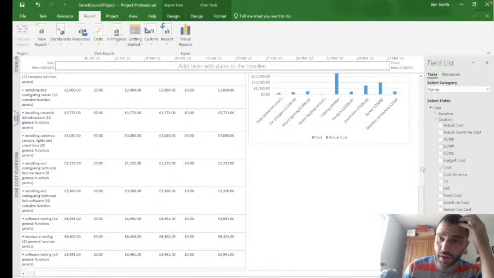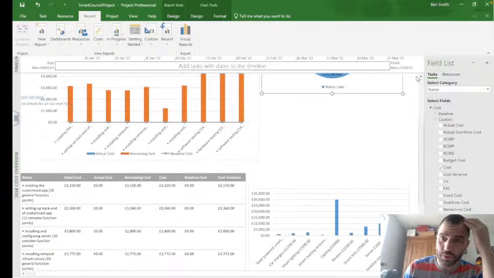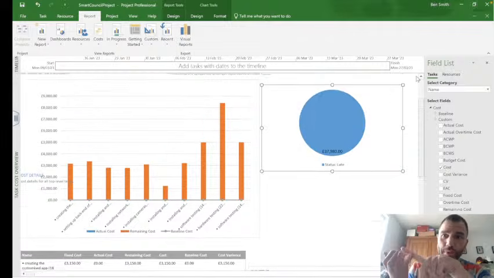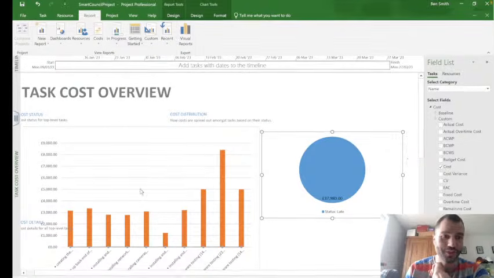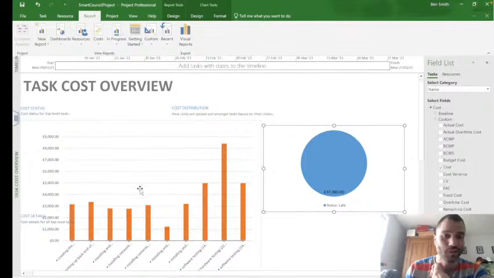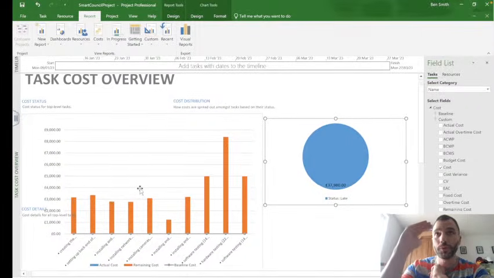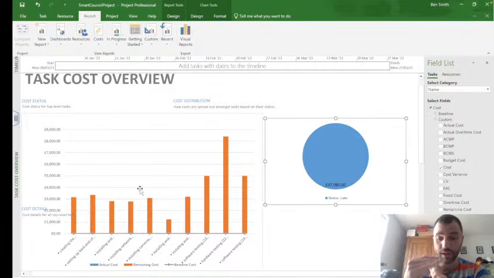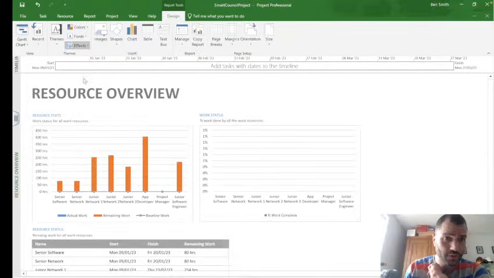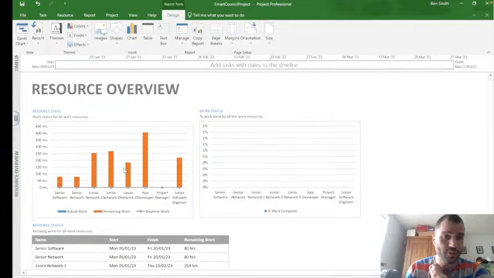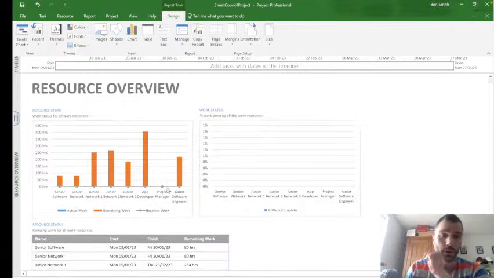There should be a way to show the total cost, materials plus resources, but I'm not sure how to do that right now in this new way I was showing you. So as I said, if you want to put all the resources in with the activities, do that. And the other one you need is report, resources overview, and that should just show a breakdown of the number of hours, who's doing what.